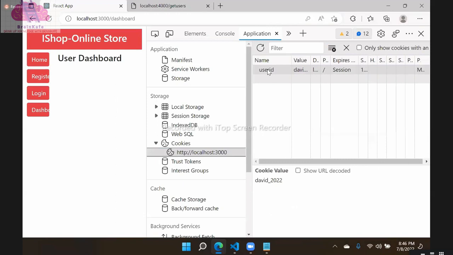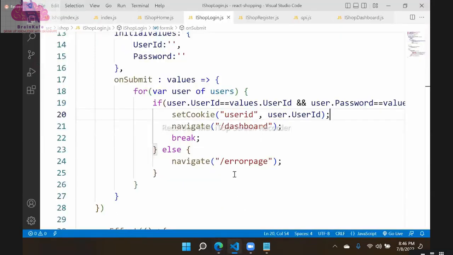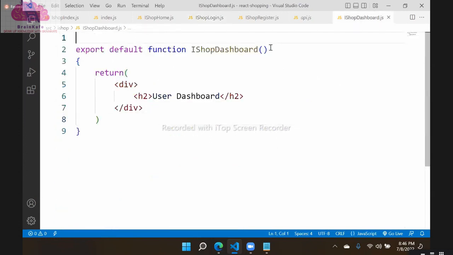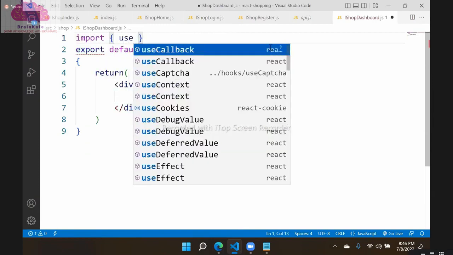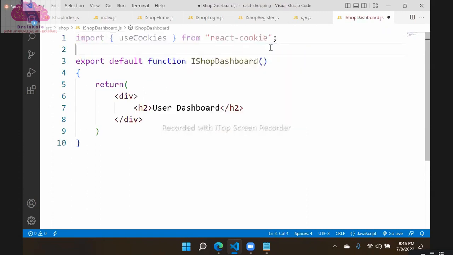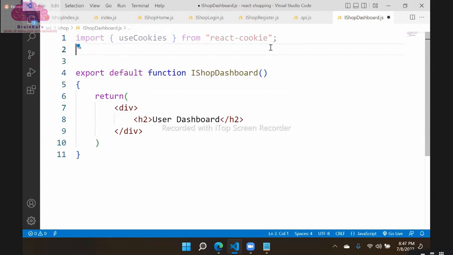Now in the dashboard, the display, right? And what I told you, one simple logic: if the cookie is not there, then I should redirect him to login. That means what we have to do now, let's go to our dashboard page here. I need to access the cookie. So import useCookies from react-cookie. And here we will put a state also.